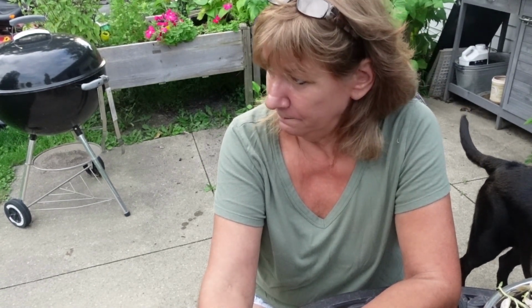But I wanted to show you, sometimes the gardens don't always look the best. But the trellises with the garden beds that I put in last year, definitely I need to amend the soil. It definitely, absolutely affected how they grew this year. The beans did good. They don't need a lot of nutrients.